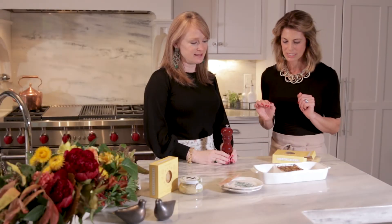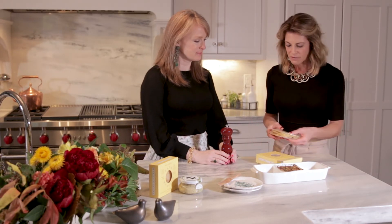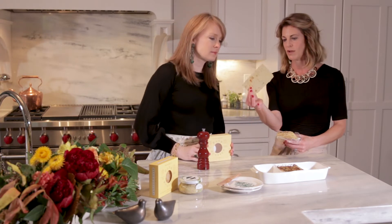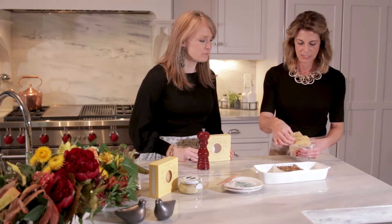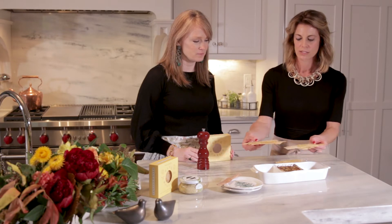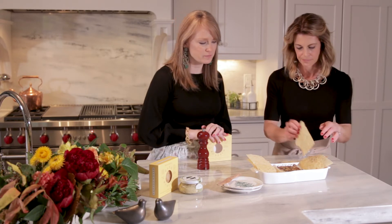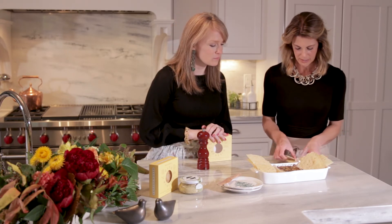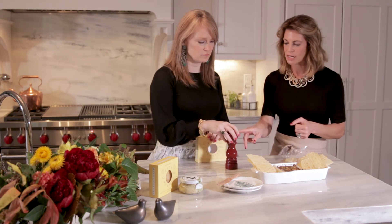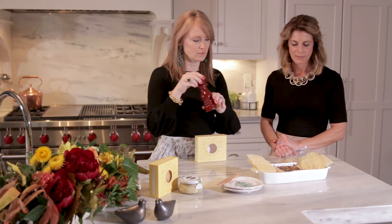We've just taken this amazing dip out of the oven — literally oven to table in these beautiful Vietri dishes. I've got Bella Cucina pan rustico, her wafer-thin flatbreads that work beautifully with this. This dish has two lovely little compartments for crackers right next to your artichoke lemon pesto dip. The colors are so beautiful, so golden, everything smells incredible — the thyme adds a little pop of green.